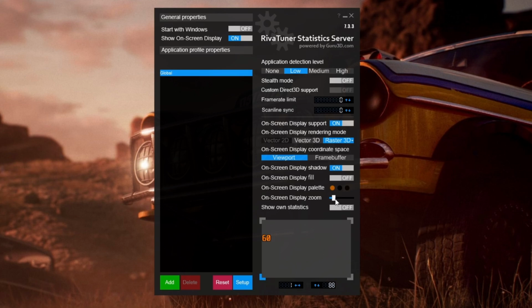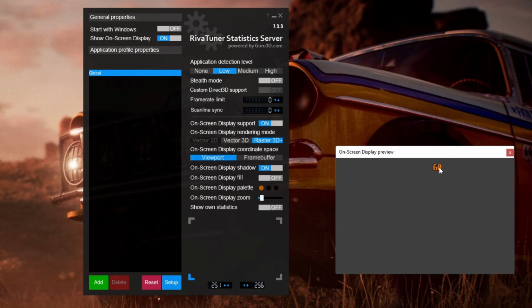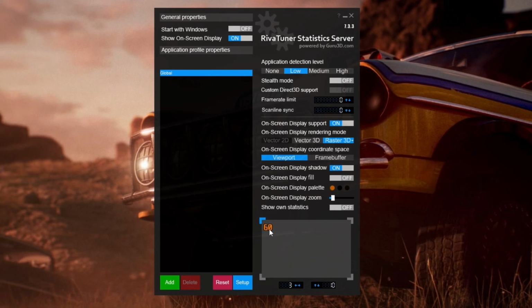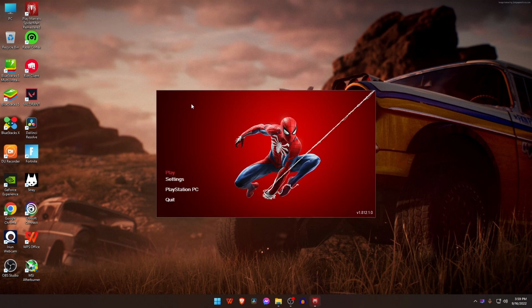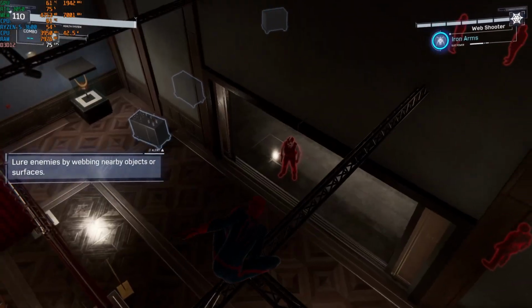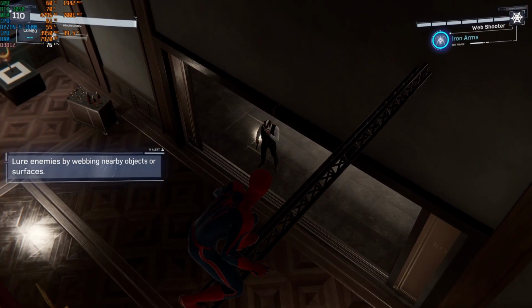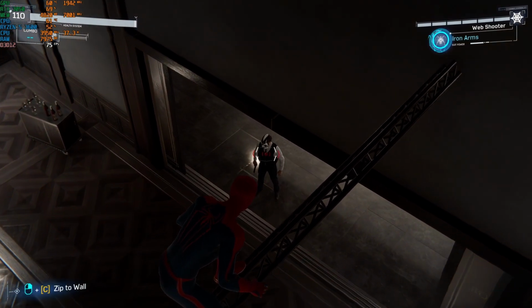If you want to change the position, just click and hold the number, move and place it to your desired position. Leave other options as default, nothing to do with those options. When everything is set up, let's launch a game and see what happens. While in game, you will see the OSD showing your FPS, CPU, GPU and RAM usage. It will definitely help you to understand your system performance.